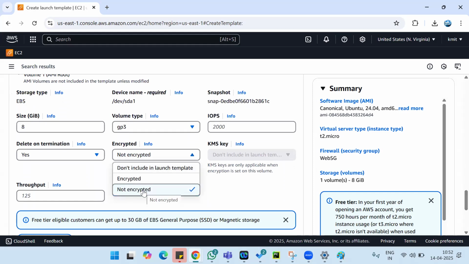So at this moment, we are not encrypting our volume. So we are learning the things step by step. If you want to enable that, this will be your homework. You need to make it encrypted and try whether Hibernate is working or not. Okay. But here I'm not including this encryption.